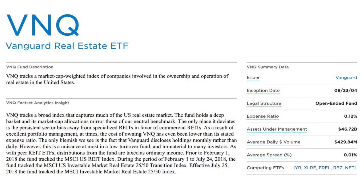All right, number six is going to be VNQ. VNQ is a real estate fund or a REIT. It holds 170 stocks within the fund, and it's a great way to get exposure to the commercial real estate sector in the United States. It does have some residential real estate exposure, but it definitely weighs heavily towards commercial real estate. The fund has an expense ratio of 0.12% per year and has around $47 billion of assets under management.